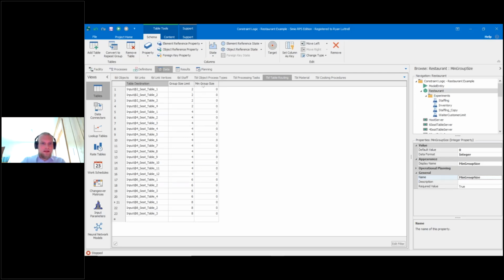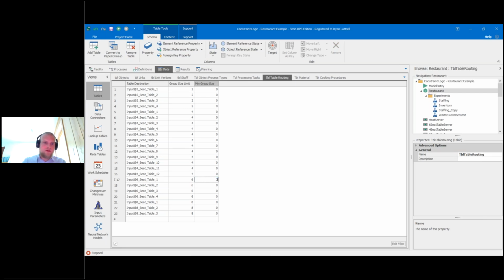I'm going to keep it 0 for most of them, because I really don't want to apply a constraint other than to some of the bigger tables, where maybe for a 6-seat table, I want the minimum group size to be at least 2, and for the 8-seaters, at least 4, as an example. But for my smaller tables, I don't want a minimum limit, so a minimum of 0 makes more sense.